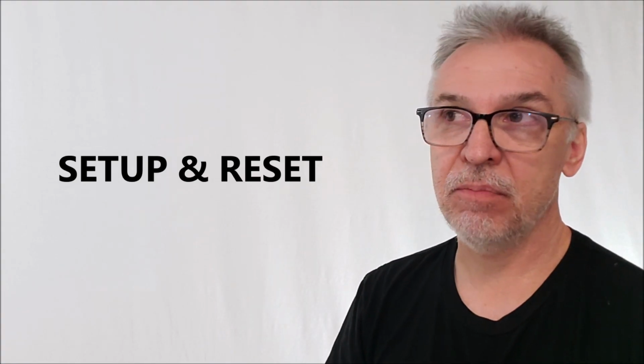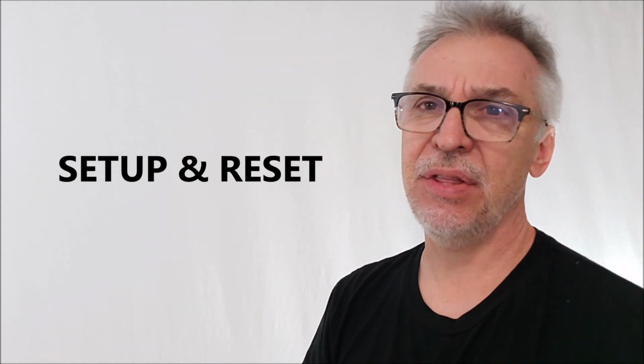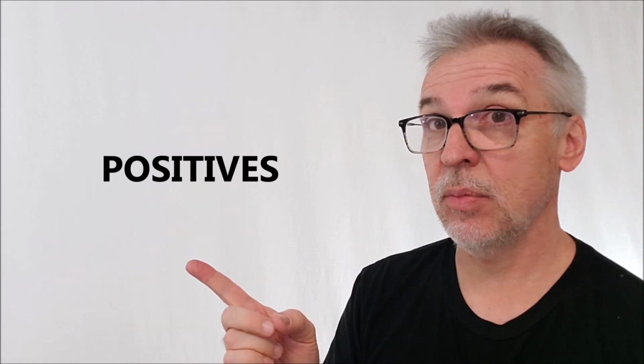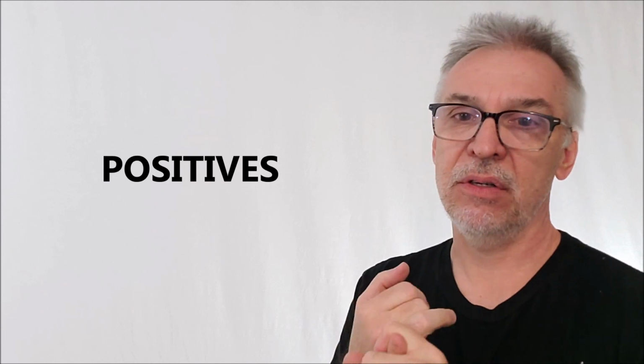Setup and reset, there really isn't any. I mean, there's nothing difficult that you need to unlock or switch or charge or go backstage to unplug. There's nothing like that. Positives, all right, so what are the positives? It is a beautiful prop, right? It's a beautiful prop. It's very well made. And at 2 hours and almost another half an hour, right? 2.5 hours, they give you tons of presentation ideas.